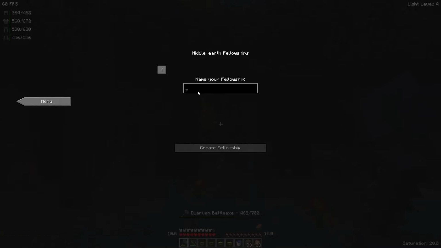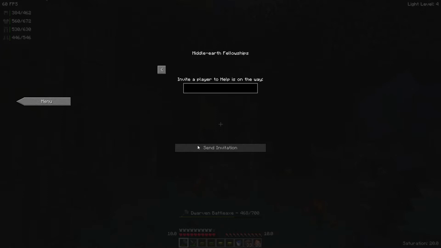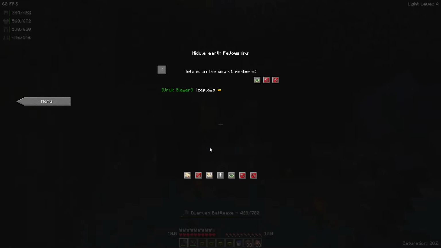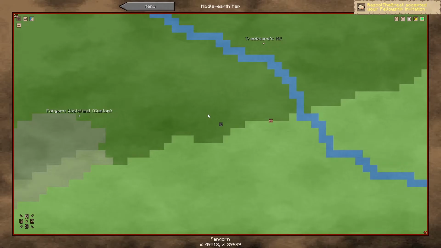So guys, we just got a distress call. We are on our way already in Fangorn. And we do this temporary fellowship here, so we can see where exactly he is, because another player is dying over and over to 3 invasions. He has 3 invasions around his base, Razul the Great, and he's dying all the time since the last half hour or something. There he goes again, and there he is. Okay, now I can see him on the map.